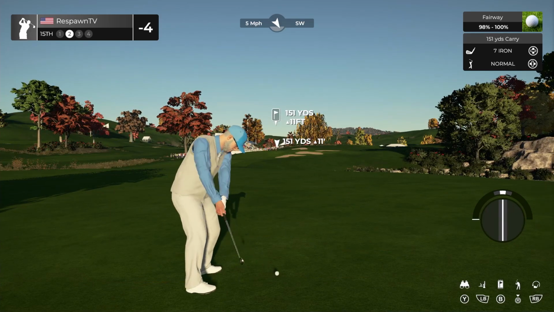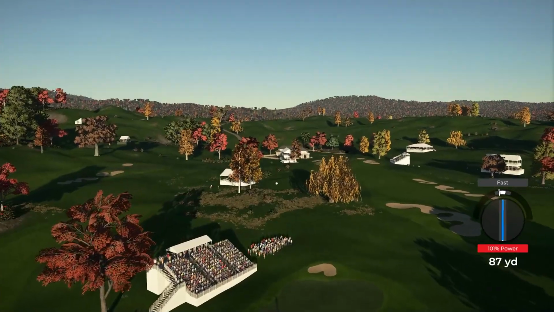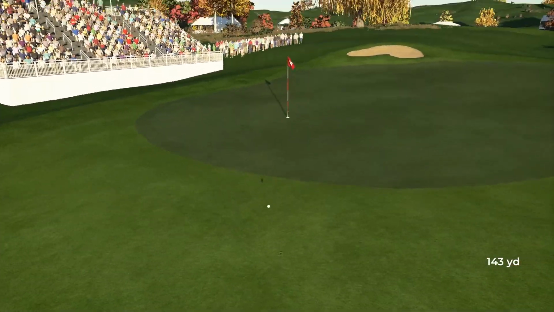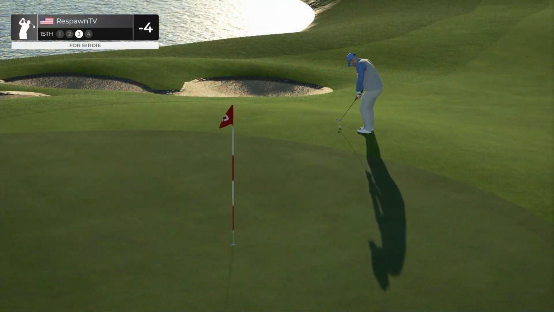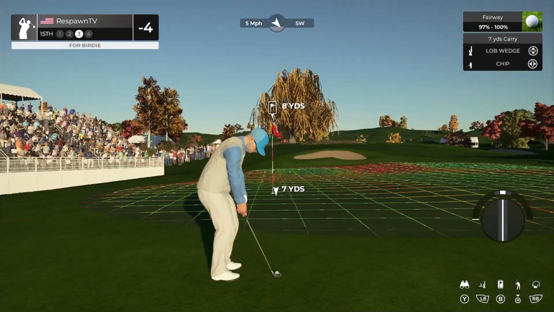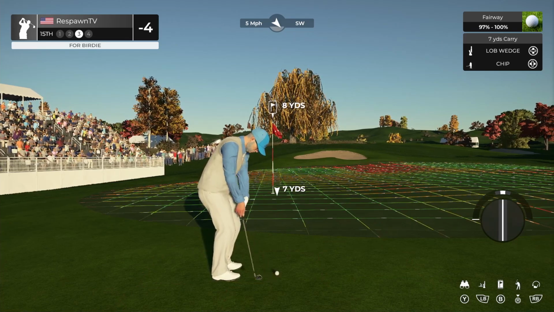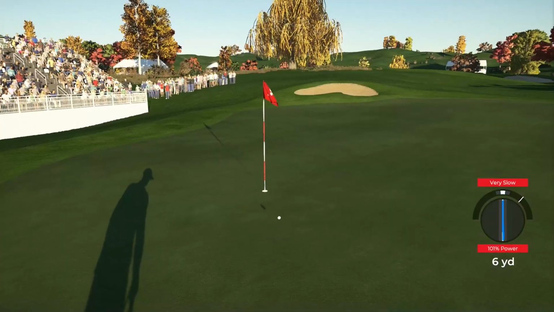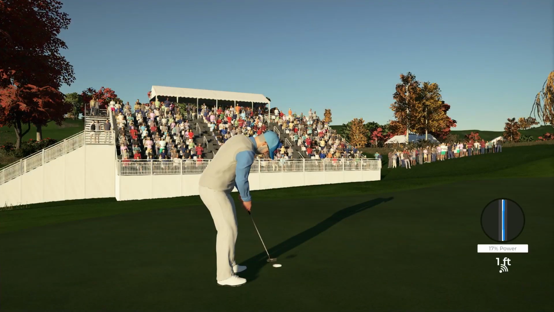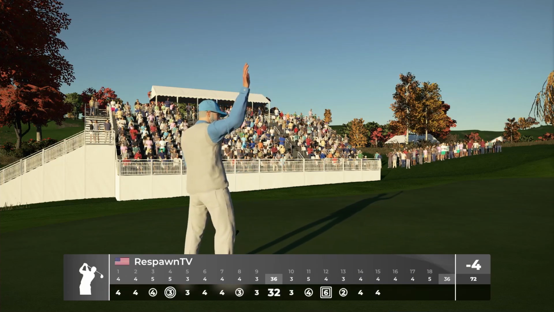So just try to keep it a little short of the hole. This might be too short. It is, which is fine. This is actually a good chipping distance right here. Let's see if we can drain max this. Or very slow it. Okay. I don't know what's happening with my golf today, but this is where we're at.